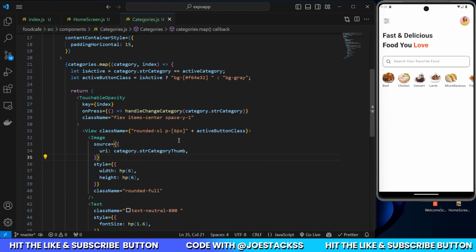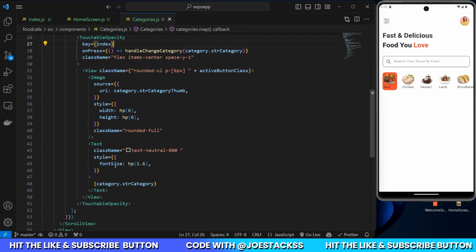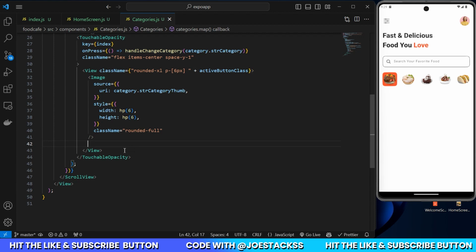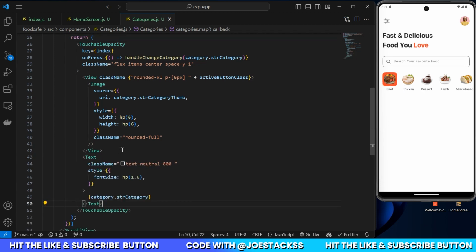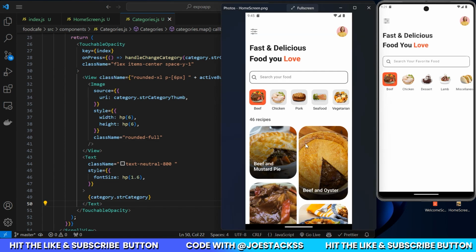So after setting this, if this still doesn't show, all we have to do is check our view where we are setting the background and make sure that, okay, let's add a space here. Let's see, that works. But we don't want the beef to be inside of this, which is the category text. Let's take out our text, and right here we're going to cut everything out and bring it outside here. That looks good already. So if you select this, it's going to have a nice background, and whichever category that we select, the background color will change.